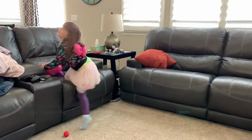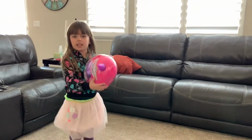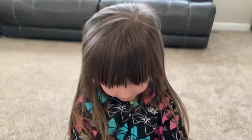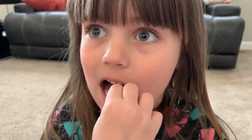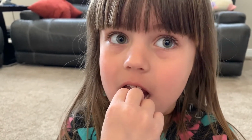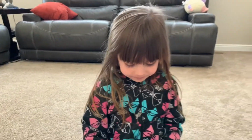Today I'm at the dentist, and I noticed that I got my first ugly tooth. And look what else I got. Let's see it. Show us your tooth. It's wiggly on the bottom.